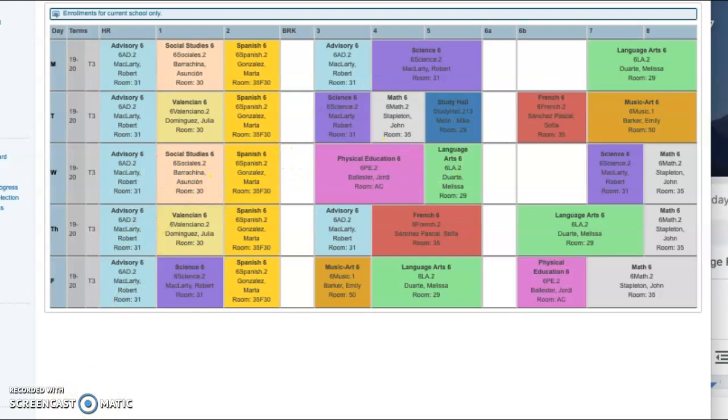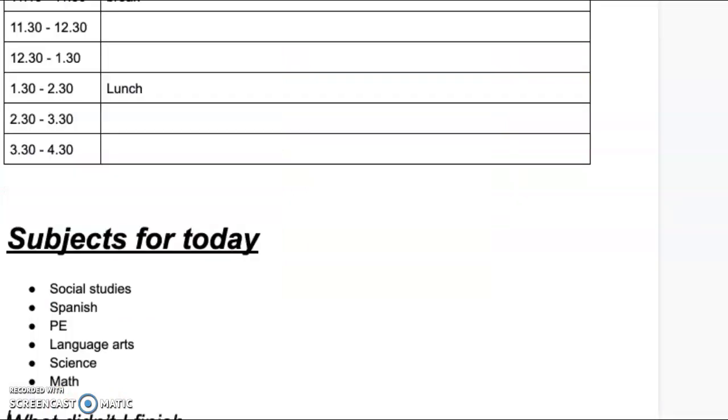I need to write down that list of subjects. Here you can see that I've written that list of subjects underneath the schedule. Not behind it, but underneath it. I'm going to use this in a moment, but first I'm going to look at the calendar to see what conferences I've got with teachers today, because that's something I'm going to have to put down on my schedule first.